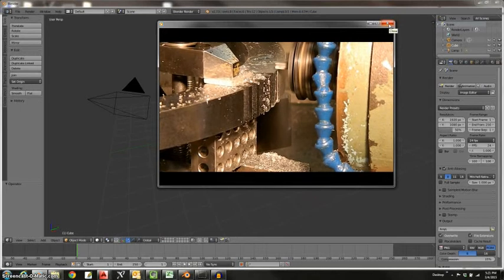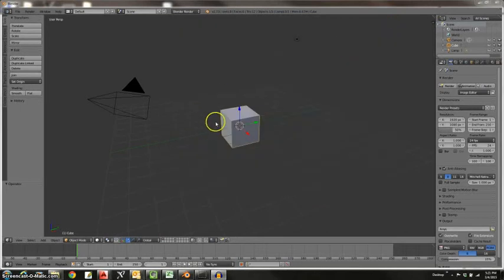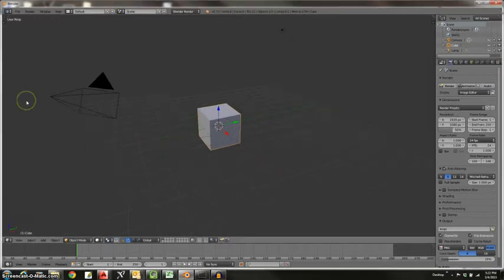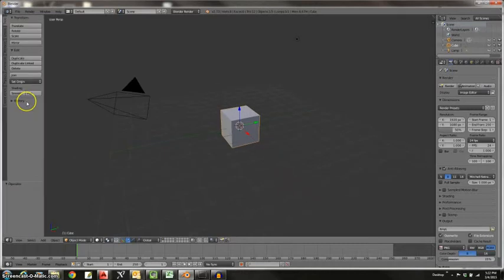So how did I do that? Let's close this. Go into Blender. First of all, in Blender, this is the 3D view where you see the cube. Over here on the left is the tool panel. Just toggle it on and off with the T key on your keyboard. So T, go to Blender, T turns it off, T turns it back on.